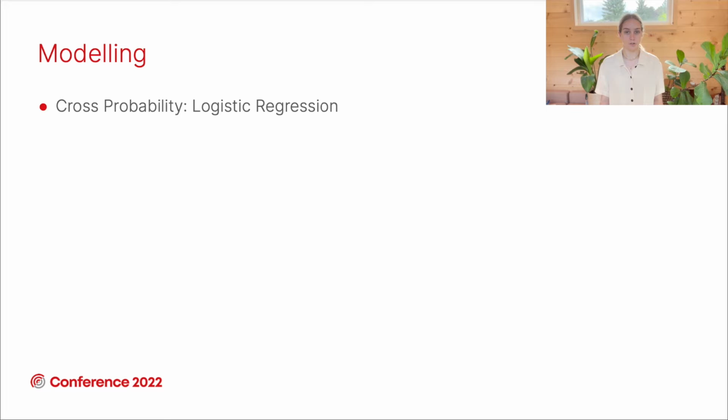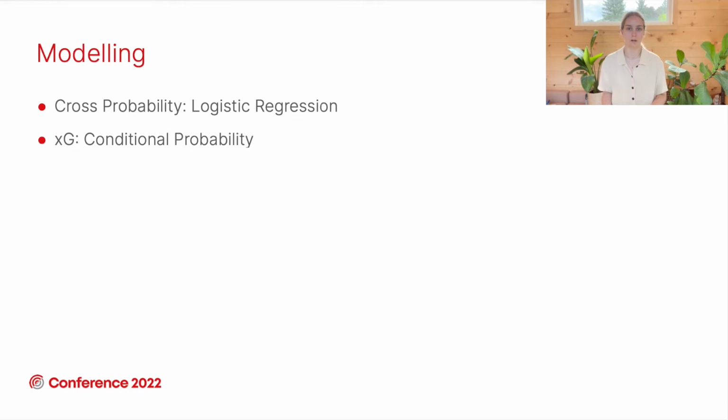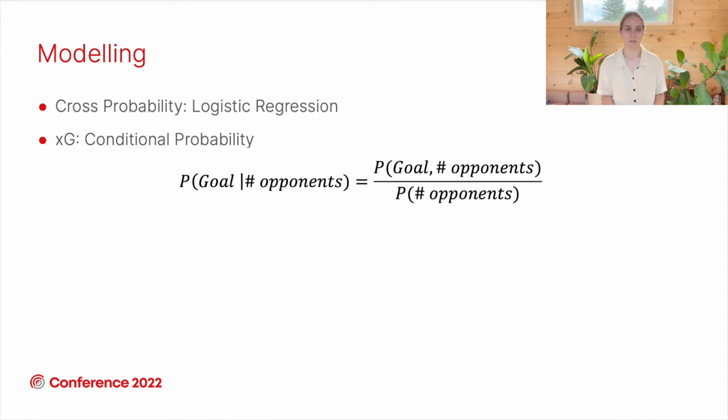Then for modeling XG, on the other hand, this came along a bit later in the hackathon build period. So for the sake of time and simplicity, I resorted to using just conditional probability to generate generalized XG values for each zone based on the number of opponents in that zone. And that probability just looks like this. It's the probability of a goal given the number of opponents in that zone. And I calculate that for each zone in each scenario independently. And this was sufficient enough for the proof of concept.